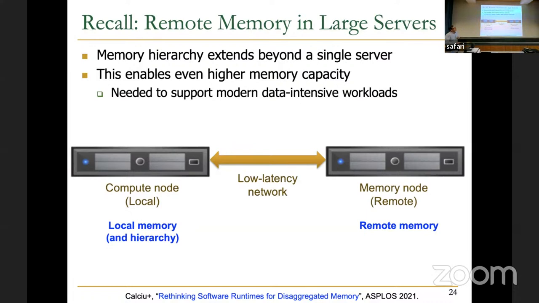This enables higher memory capacity, but now your latencies are even higher to the data that resides in the memory node. Now, what you can do, of course, is prefetch early from this remote memory node so that when the compute node actually needs the data coming from the memory node, it's already here. And that's the idea. So prefetching has extended to the entire data center level today, because the main memory system is not residing in a single node anymore. And unfortunately, this disaggregated memory exacerbates the latency issues that we have today. Okay, there are some papers, but I'm not going to go into those.